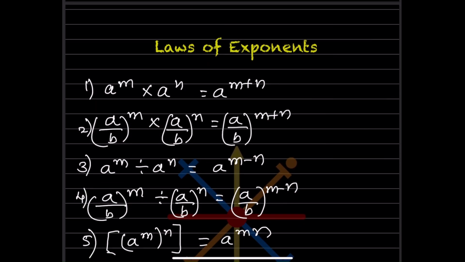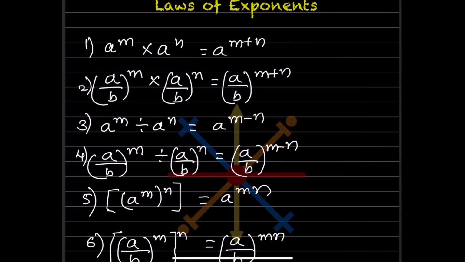Here, first we should know the laws of the exponents. There are many laws. From that, let us see a raised to m into a raised to n. When it is a multiplication, this is called the base and this we can also call the index or the power. So we have to add the index. This is going to be a raised to m plus n. The base remains the same.